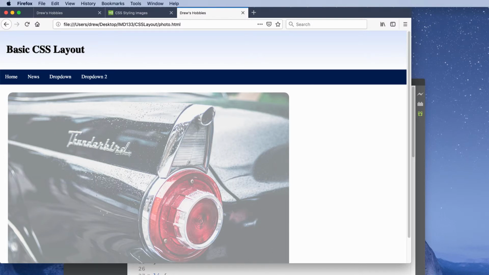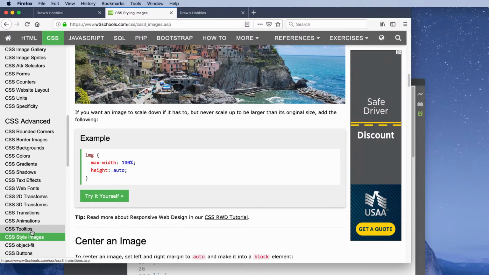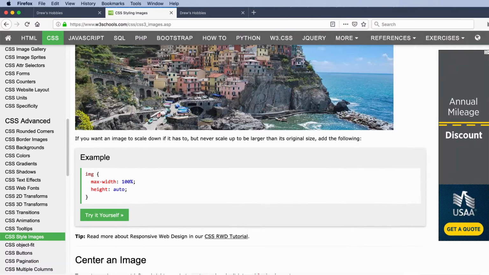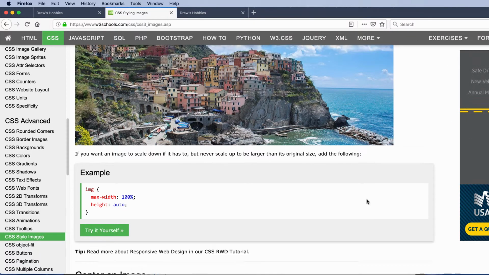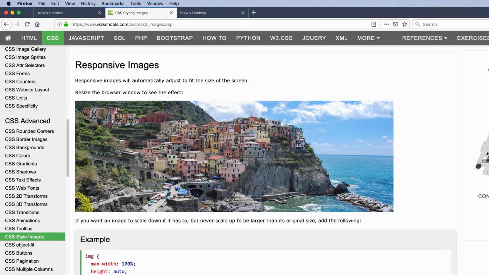So that's really probably all I need to show you in this tutorial. I think what I would recommend is you look through these under the CSS style images and see if there's anything that interests you that you think you might want to try out in your site. And then let me know if you have any questions. And you may be incorporating some of these into your project that's going to be due in a couple weeks, or you may not necessarily be required. It's more up to the design that you are doing.